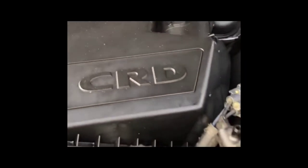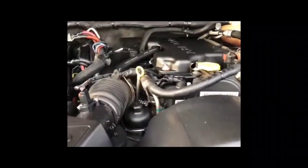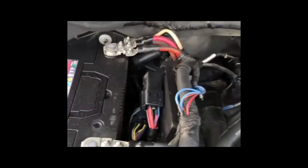Glad it wasn't something that was serious. And that range switch is not the worst case scenario. Sometimes in some vehicles, you might be able to tighten that shifter cable, so that it reads that the shifter is in the right position when you put it in the position that it's supposed to be in.